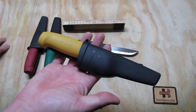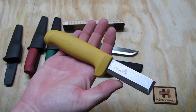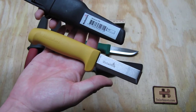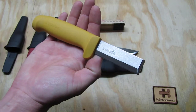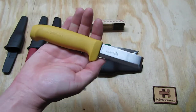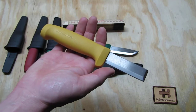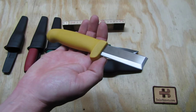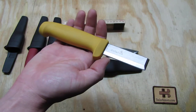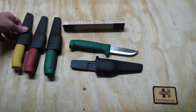Here we have a yellow version. This is not a GK, it's actually the STK version. I only did get 2 pieces of this. I think it's not sold in USA. It's a different approach with the chisel blade with a yellow handle, the same blade thickness as the GK. I just did wanna test out this style. It would be also possible to use this a little bit as a pry bar. Same carbon steel. So that much about that knife.